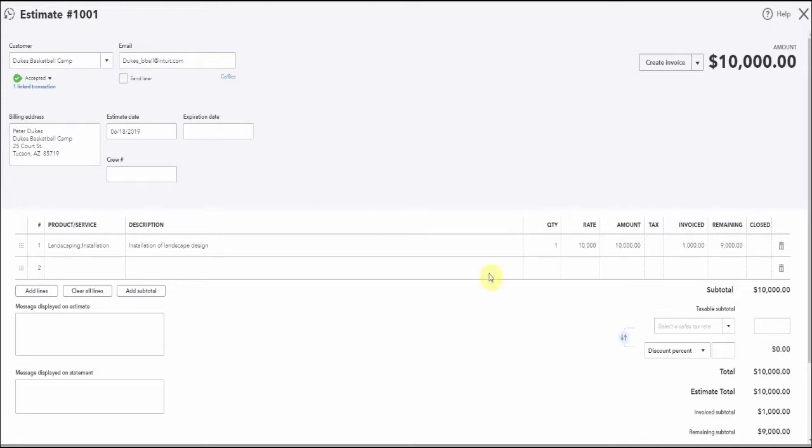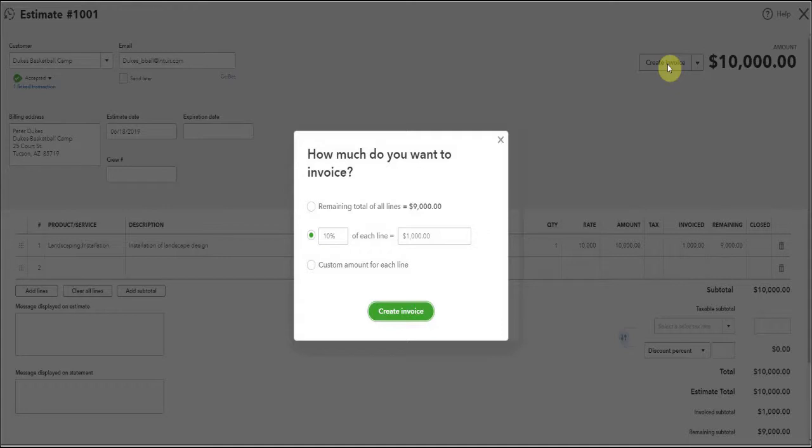Okay, so here we are. We have our estimate, which was for $10,000. And 10% of it has already been billed. That's what you gave for your example. So let's have a look what happens when we create an invoice. When we select create invoice, you're correct. We only get to choose a percentage on the line that's already there. So if you wanted to do 25% of the remaining, which would be 25% of 90%, I'm guessing. Let's just have a look at that. So we'd go 0.25 times 0.9. What's that? 0.225. Let's have a look and see what happens there.